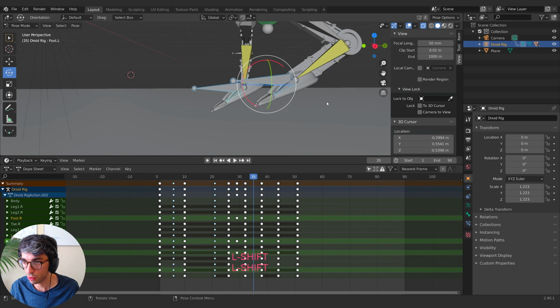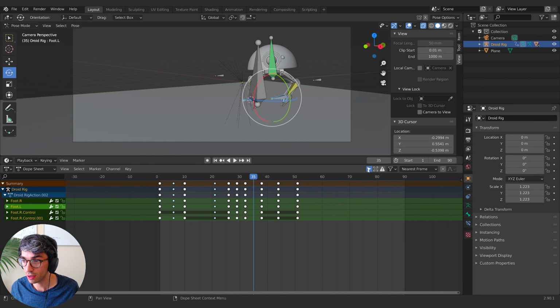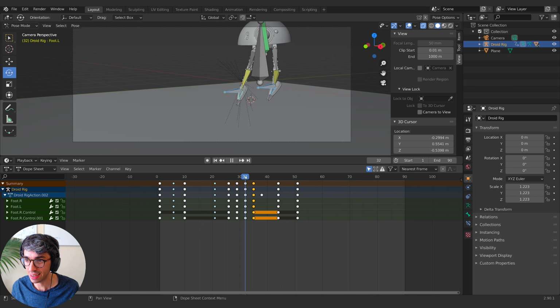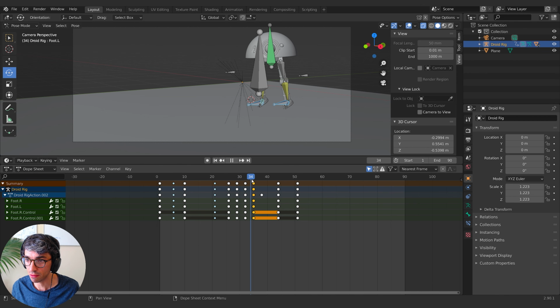So I've got those four selected. And then what I can do is turn back on only shows selected, and that'll just narrow my view down. So I'm just looking at these guys. Then I can grab them and bring them forward a bit, so that the feet actually move faster than the body. They come in and land first. You can see how that makes a lot more sense. The feet make contact and then the body scrunches down.